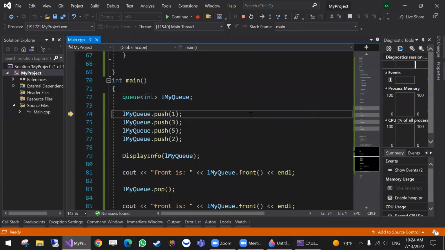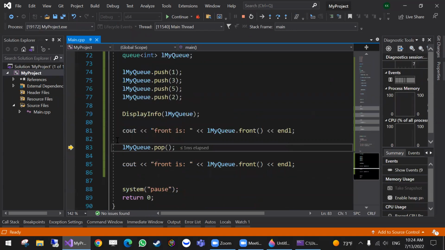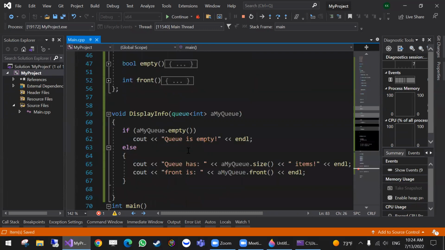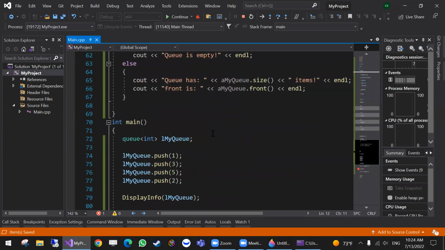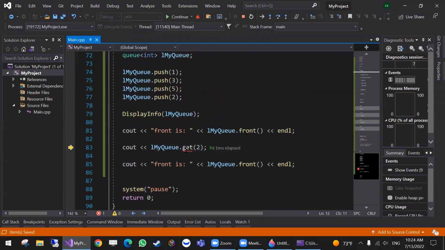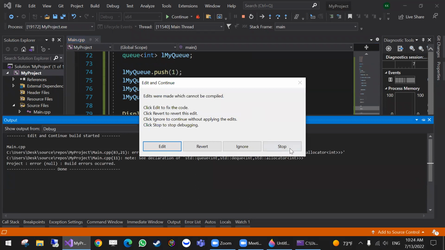So I have these indexes, display info, front, don't pop. Let's say cout get at 2. Maybe it needs me to recompile. Okay, stop.